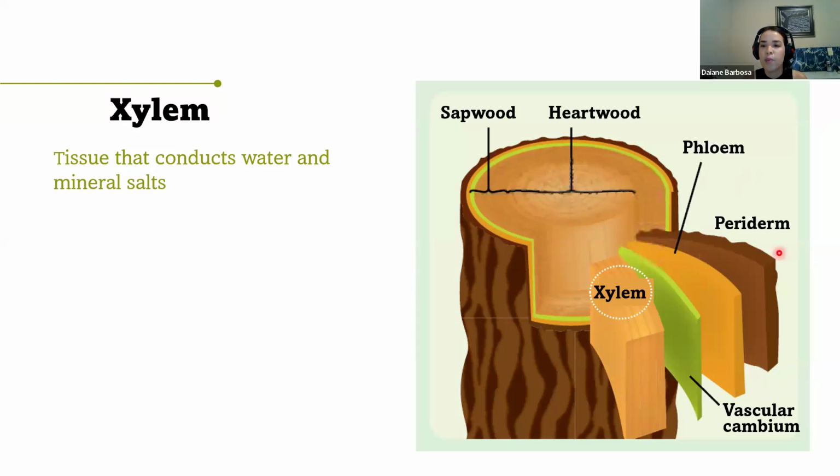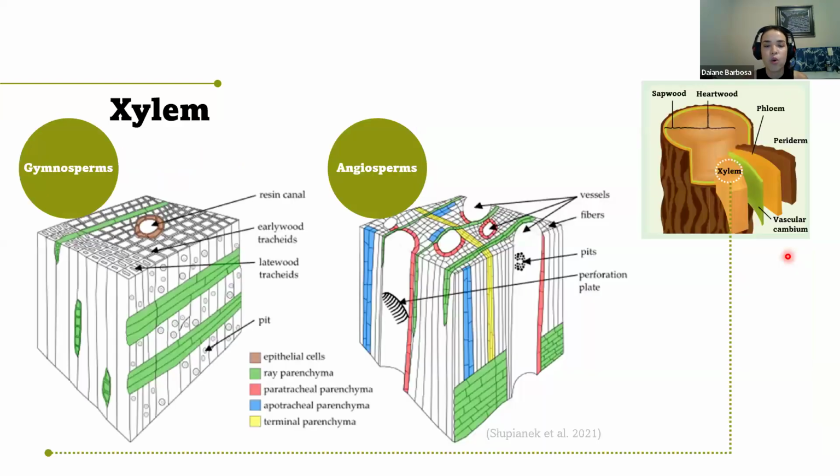After the phloem, we have the periderm. Periderm we call bark. It is the external part, a protective part of the plant. So I will not explain too much about this part, but we are going to start to compare differences between temperate areas and tropical areas. How is the wood of these species?